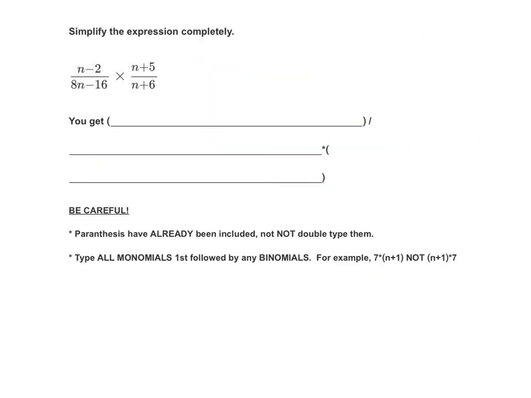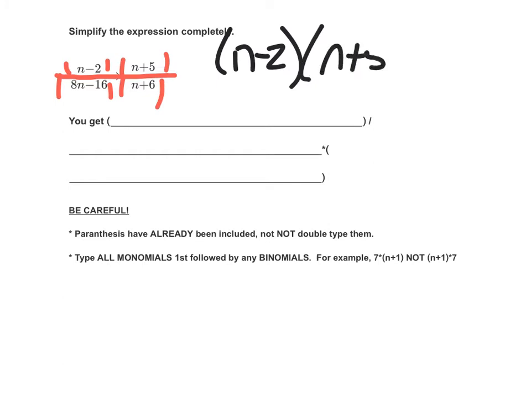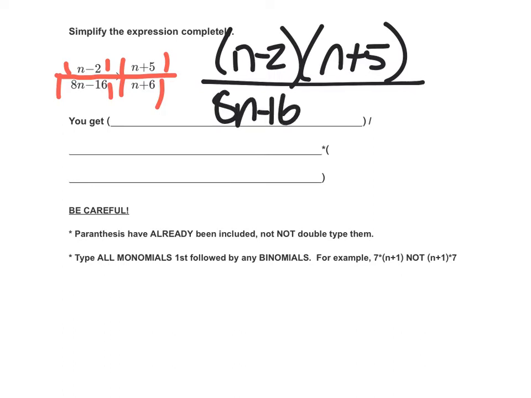Now here's another multiplication problem. So remember, first thing I like to do when we have this thing called binomials, which are the 2 pieces, is I do like to rewrite it. I will just combine it as one big fraction, but then I'm going to put parentheses around all of these so I don't screw it up. And I'm going to rewrite this so it's a little bit bigger. So over here I'm going to have n minus 2 times n plus 5. Those are 2 separate groups. And then I have 8n minus 16 as one group over n plus 6.